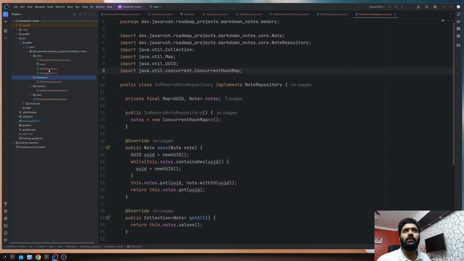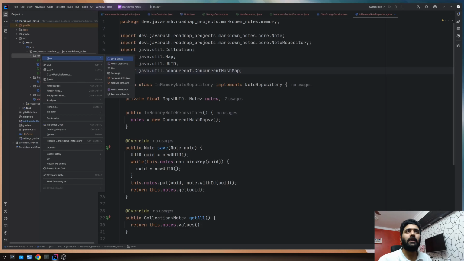Now we need one implementation of this one, what it is called, a Markdown to HTML converter. For now, we will keep this implementation to not do anything, because first of all we want to just check whether our uploading of the files and retrieving the files, listing the files is working or not.